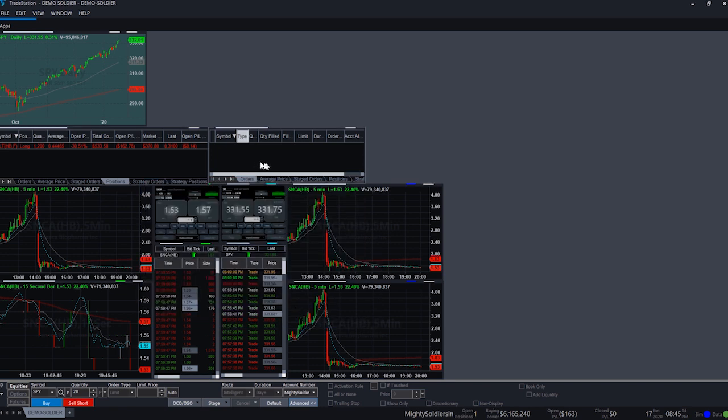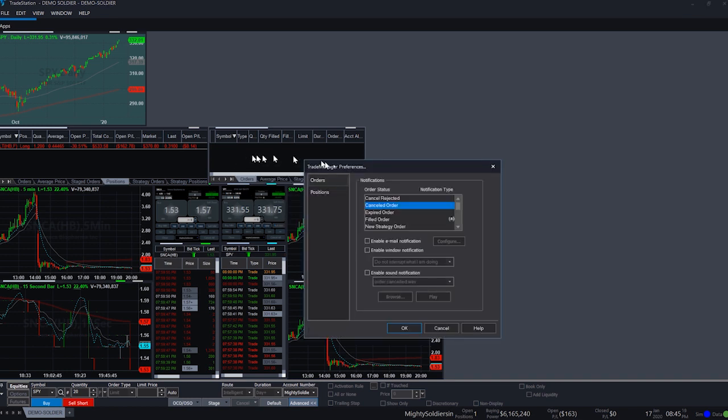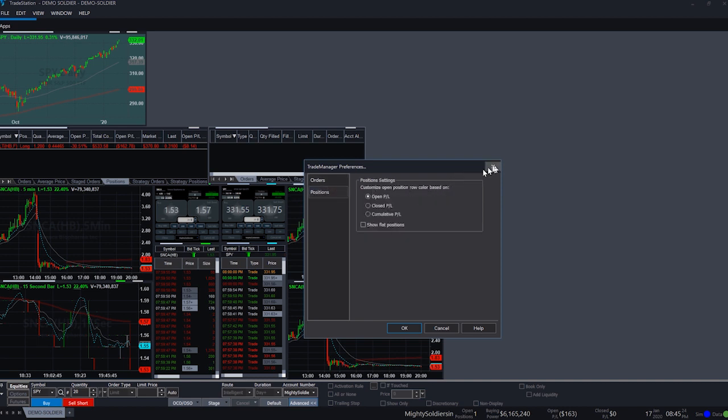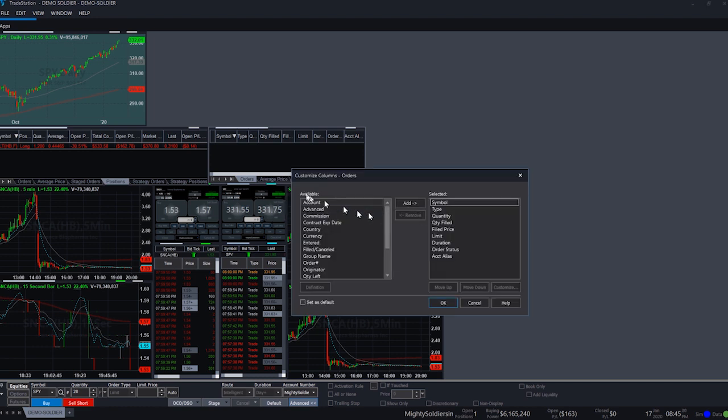And again, over here it's the same exact feature. Just go ahead and click that, and I don't even know what I just did there, guys. Let's try this again. Settings, and I guess I did not click columns. So anyways, there's your columns: symbol, type, quantity, quantity filled, filled price, limit, duration, and you got the gist of this.